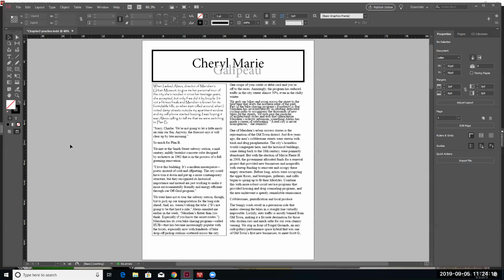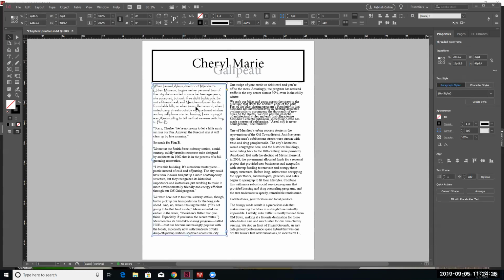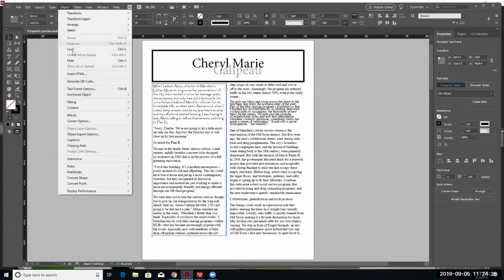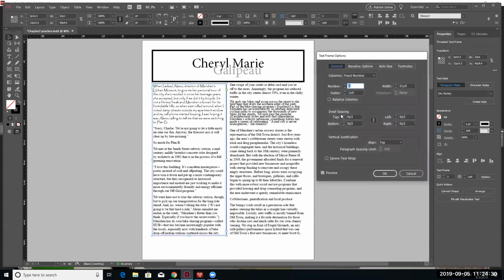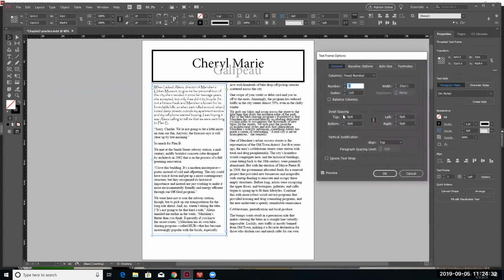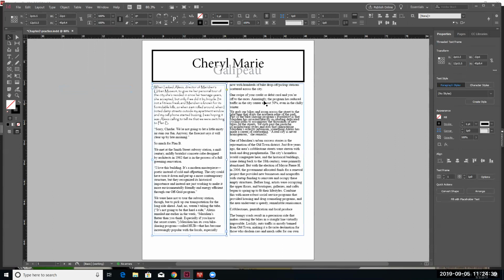That's that principle of contrast. Don't do something just a tiny bit. If you're going to do it, make sure that it's enough to be different. So I'll click back on the box again, object text frame options, and I'm just going to increase it. Maybe I might want to land at 0P6, something like that. Okay. That does change my ending. I may like where that's at.